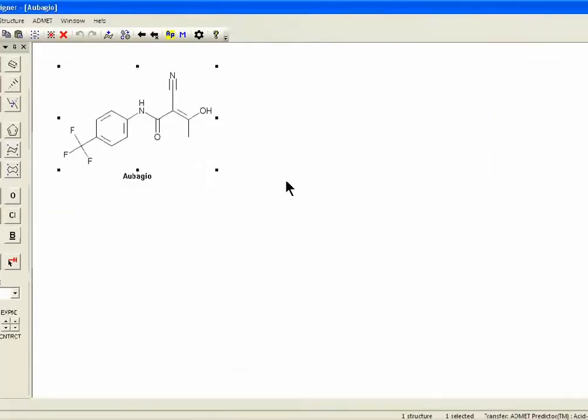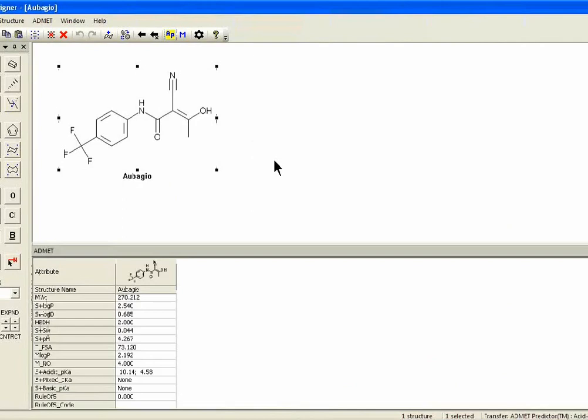With MedChem Designer, you could modify this structure and then send it back to ADMET Predictor. If you thought the structure was wrong or you wanted to do predictions on a different structure, we also have a yellow button here that will perform the predictions on the molecule here.